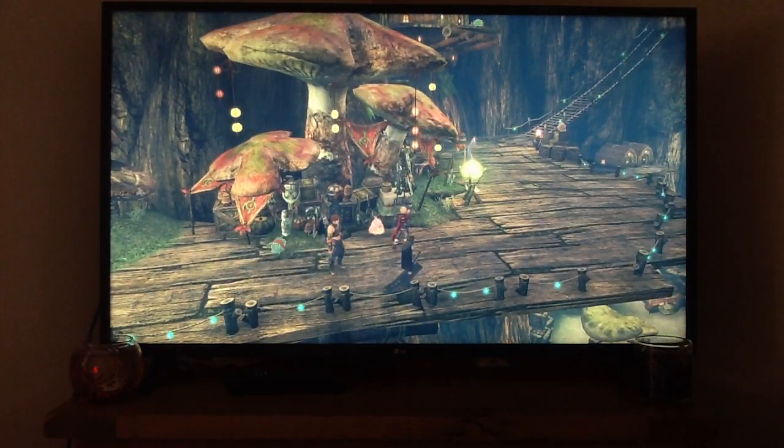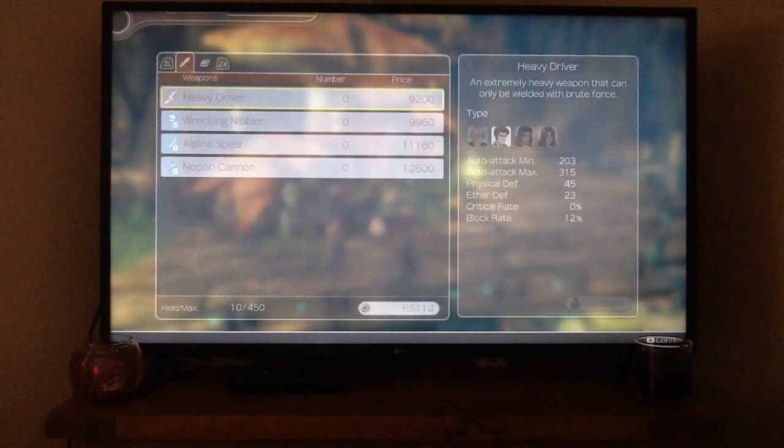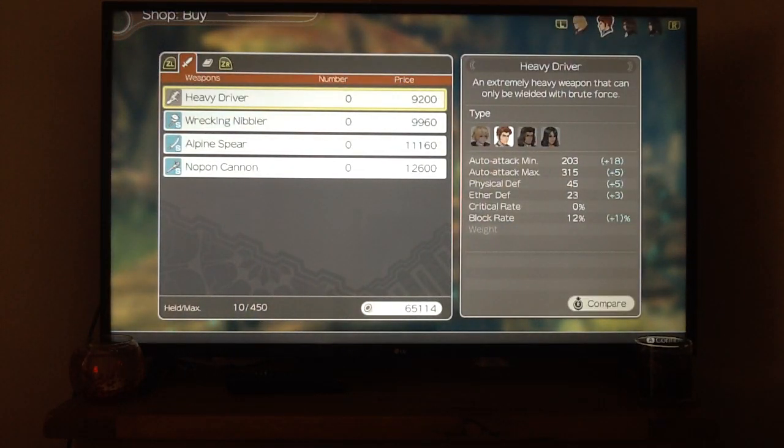Oh, hello. Weapon shop. So we had an armor shop and now we got a weapon shop. I actually completely missed this. So heavy drive. Oh, we finally got a better weapon for Shulk, for Vine. Why do I keep saying Shulk on Vine? Why do I keep doing that?